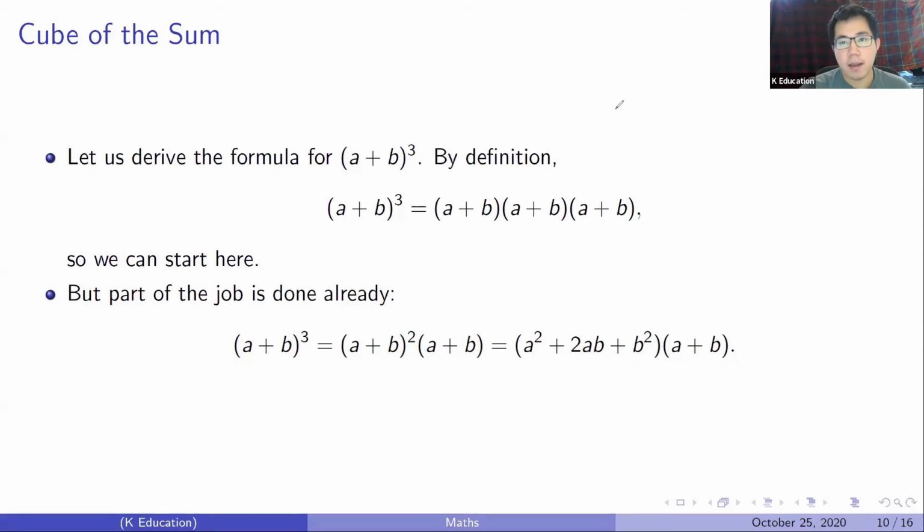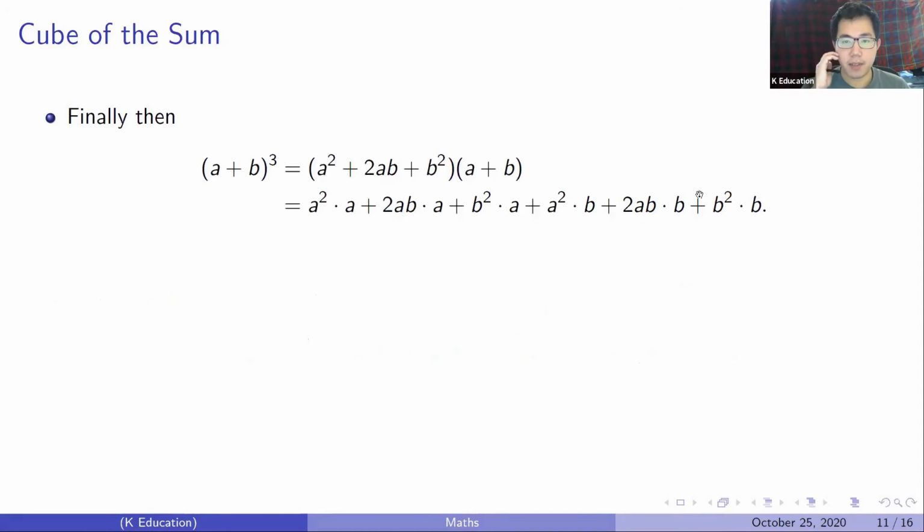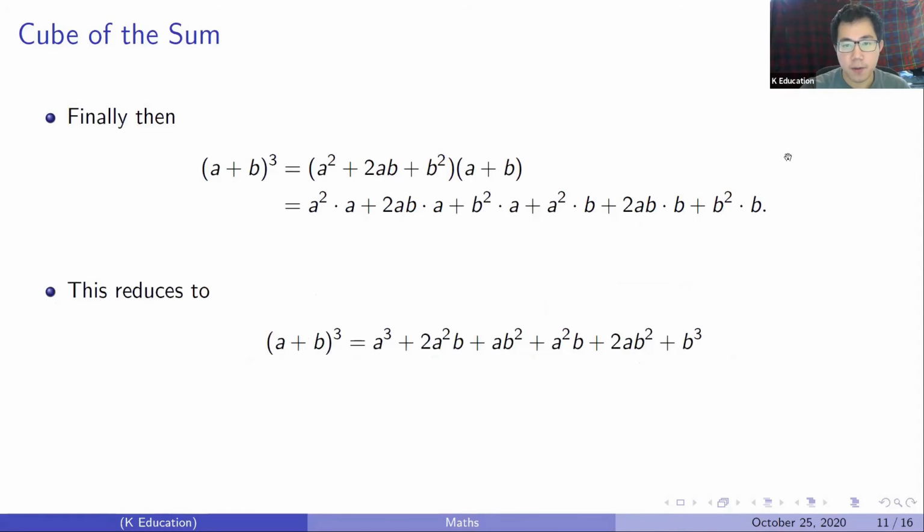And again, when you expand out, you have to expand every term with every other term in the other bracket. So that times that, this times this, and b squared times a, and b squared times b. So in total, you have 6 terms that you multiply out. If you do that, then what you get is something like that. I'm going to skip over the algebra because that's just not really important right now. Once you add everything up, that's what you get. Very nice. a cubed plus 3a squared b plus 3ab squared plus b cubed.